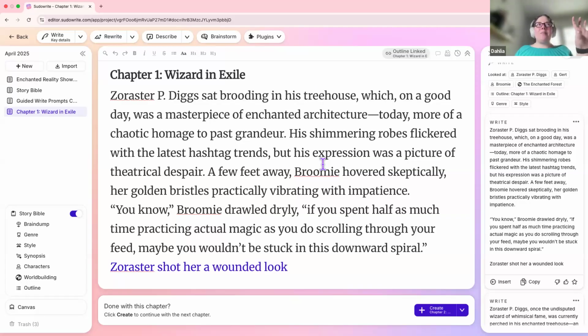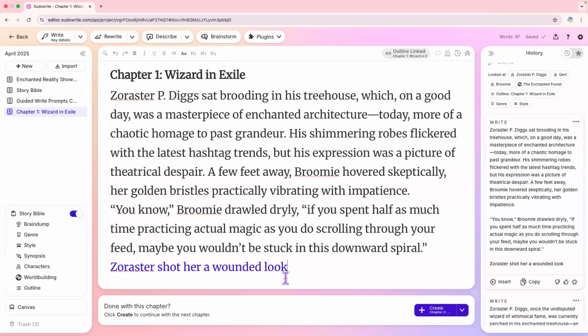This is not the whole chapter, because with Write it is a bit more interactive and you don't generate a whole chapter in one go, but you go with smaller, bite-sized portions of the chapter, so that you can always change the direction if the AI does something that you don't like. You always have the chance to guide it into a different direction.